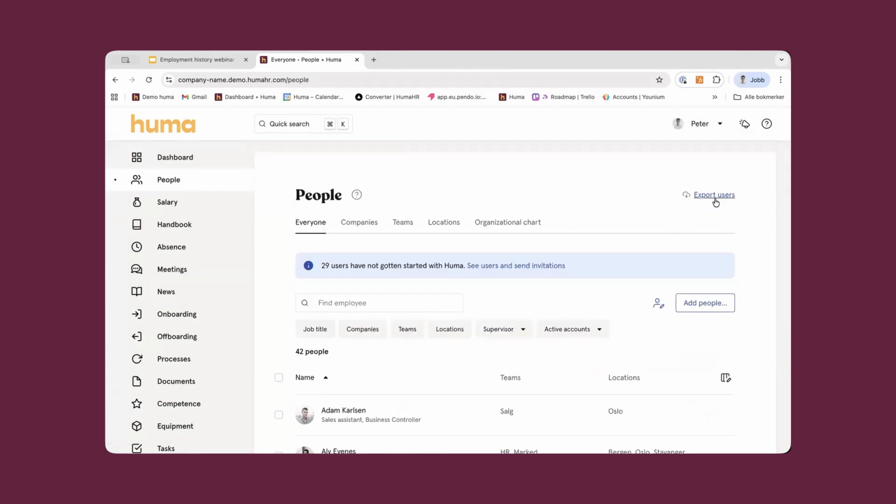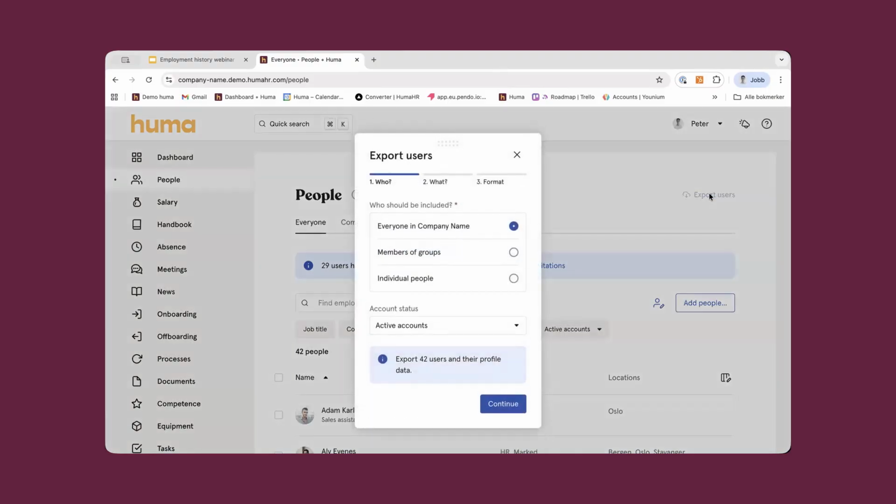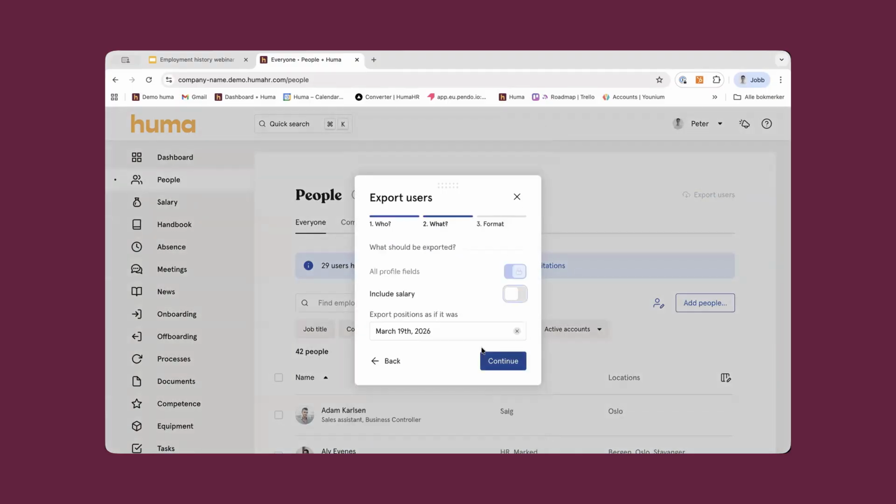I also want to mention the export, since we have updated it. Now we have export positions as if it was today. That means if you have an employee that starts tomorrow, with contract start date tomorrow, they will not be included in this export, the position for that employee.